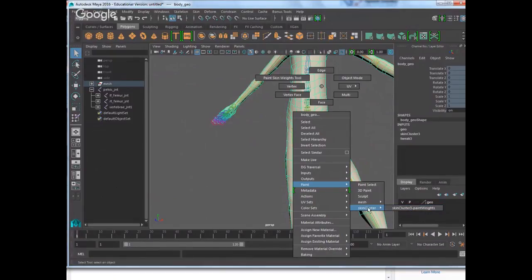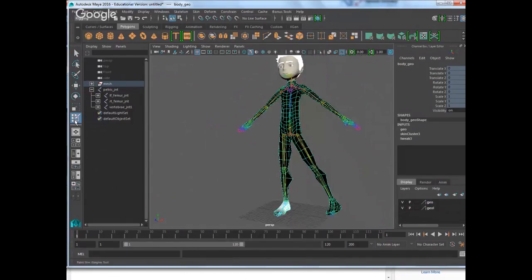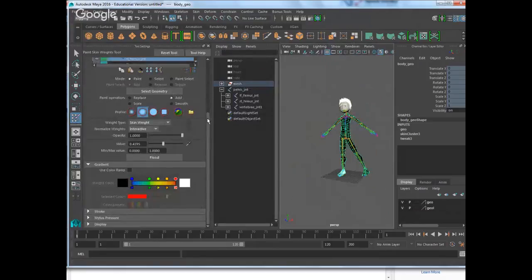By the way, the smooth skin is called skin cluster in Maya history. Remember the two terms: we apply a smooth skin, but Maya calls it a skin cluster. If I double click, the tool is open. So that's one way.